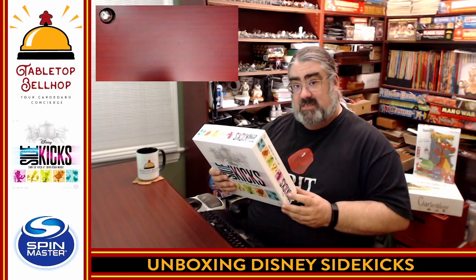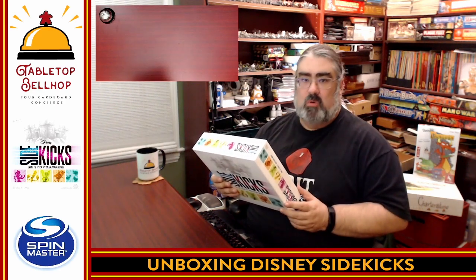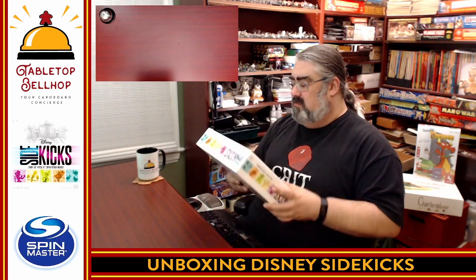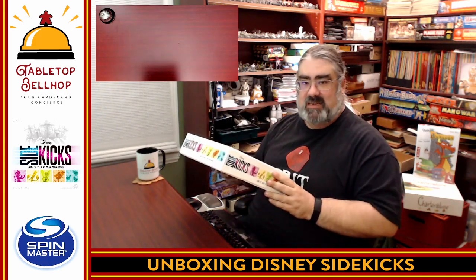Now, in Sidekicks — time to kick it into hero mode — treacherous Disney villains have teamed up and captured your favorite Disney heroes, and they have plenty of tricks up their sleeves to help them defend the castle where the heroes are locked up. As crafty and courageous Disney sidekicks, you work together to rescue the heroes and defeat at least one of the villains. Rescue villagers to unlock additional powers — you're going to need them. This looks like a really sweet cooperative board game featuring some really cool-looking miniatures. You're going to power up your sidekick, take down the castle, and rescue the heroes and defeat the villains.